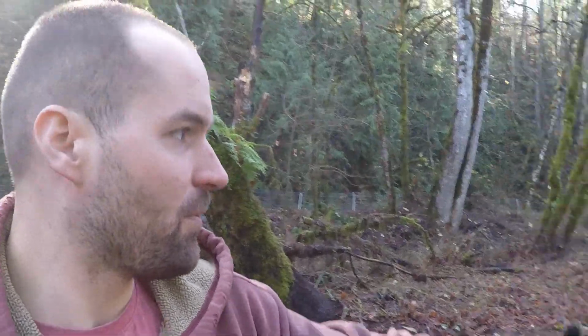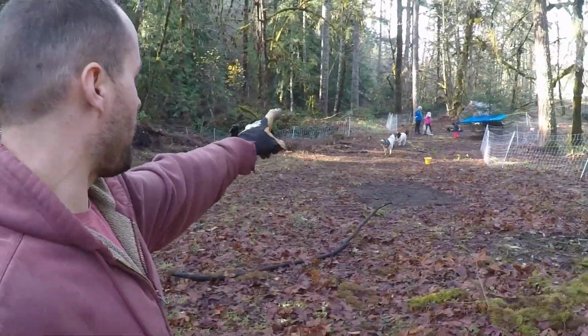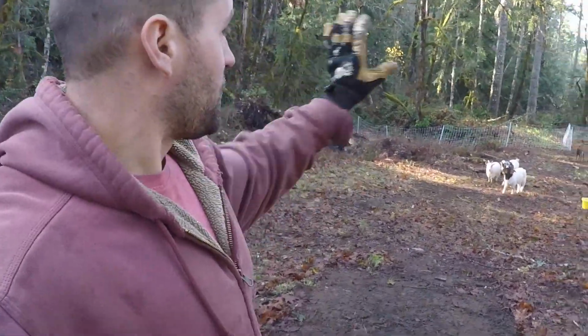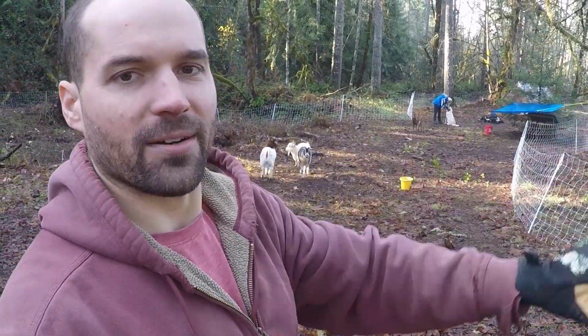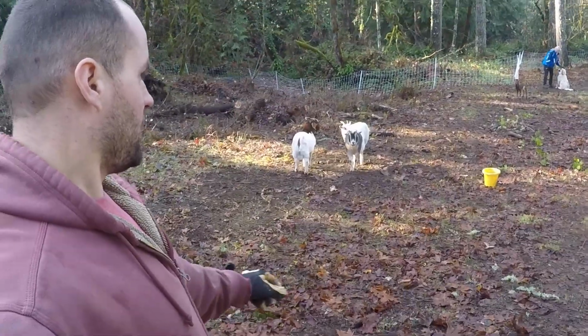We're going to move them west, that direction. We're going to leave the little dog shelter where it is. That'll be a tiny bit of overlap from the last spot. And then push them that way along the creek still. We'll do that one or two more times, and then we'll have to do a pretty big move up above the pond, but we'll talk about that another time because that's going to be a multi-month project, clearing that area out. All right, here we go.